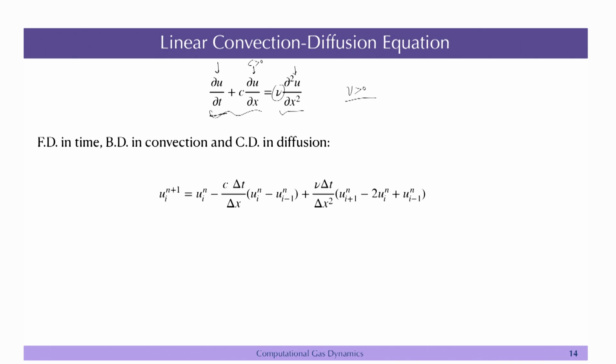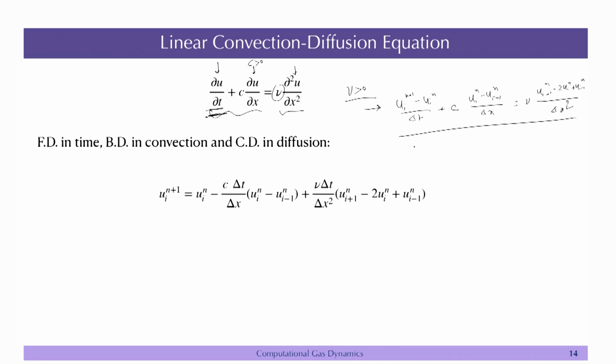you can write it down as u i. So, let me write it here, just one step. This is u i n plus 1 minus u i n by delta t, that will be the first part, plus c times u i n minus u i minus 1 n by delta x. So, everything will be in terms of n and will be equal to nu times u i plus 1 n minus 2 u i n plus u i minus 1 n by delta x square, right. So, this will be the equation.